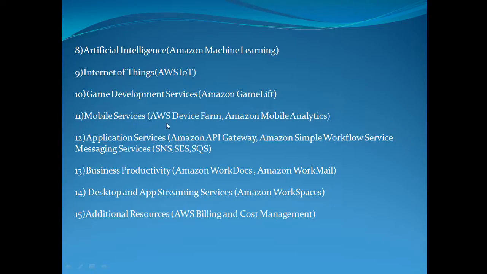Then mobile services, your AWS Device Farm and Amazon Mobile Analytics. Application services like Amazon API Gateway, Amazon Simple Workflow Service. Then messaging services, that is your SNS, SES, SQS, meaning Simple Notification Service, Simple Email Service, and Simple Queue Service.